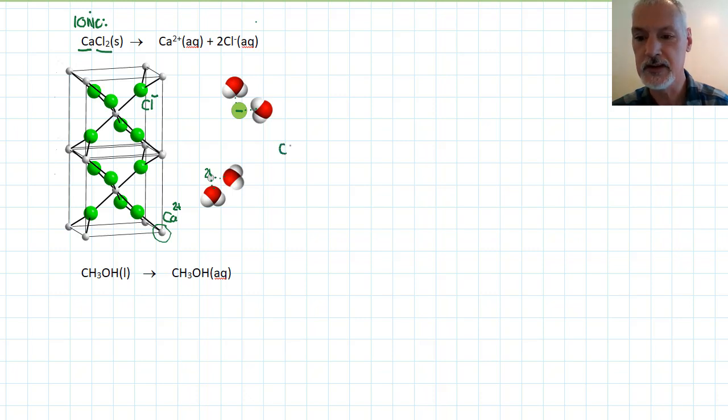The water molecule is capable of bonding with the slightly positive particles to pull them around. As a result, ionic materials tend to make very good conductors of electricity when they're dissolved. We call this breaking apart of an ionic solid by the liquid dissociation. The calcium chloride dissociates into ions when it's placed into water, and we would get one calcium for every two chlorine as given by the formula.